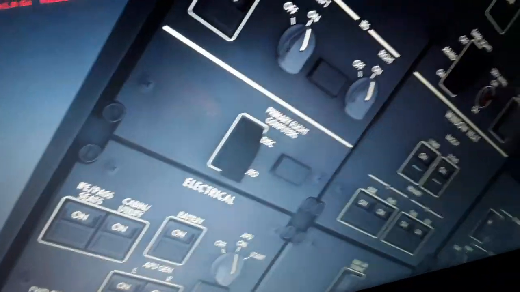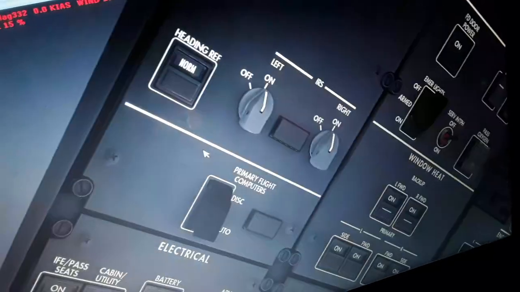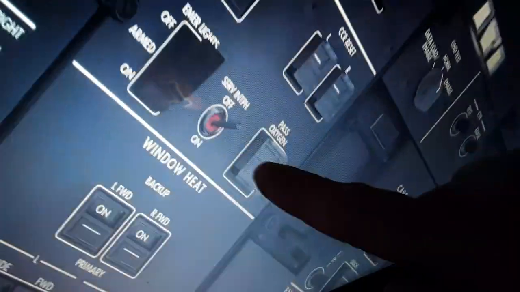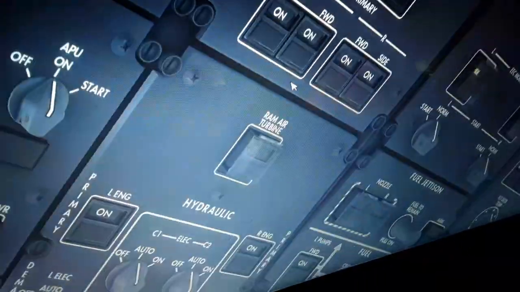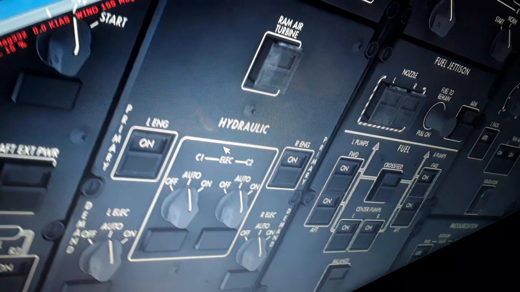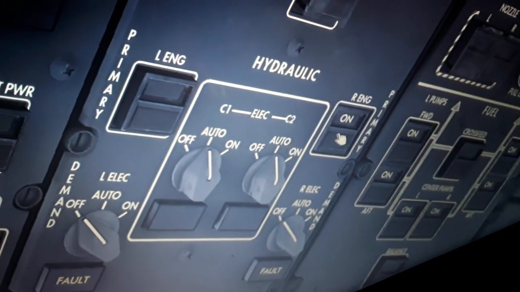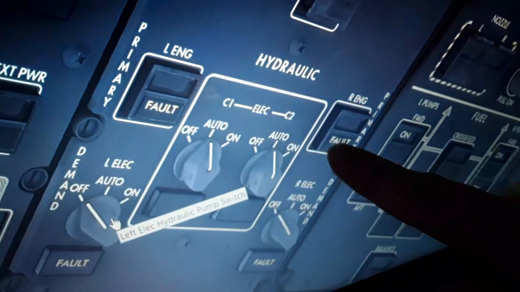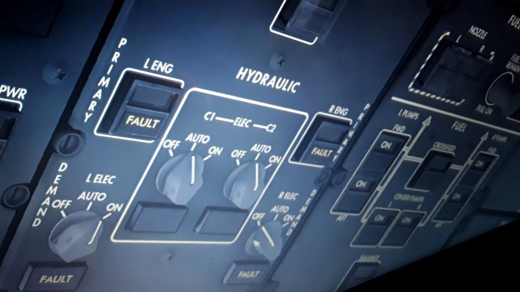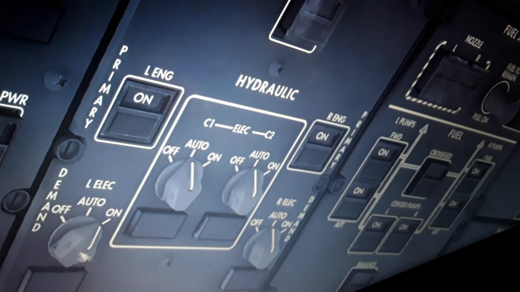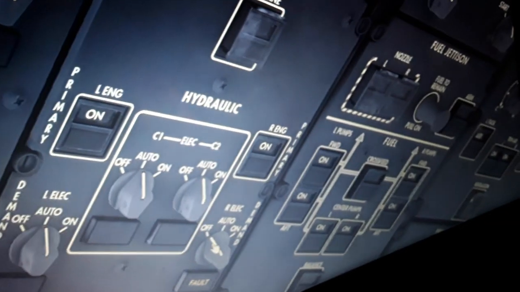The batteries, primary flight control computers, auto heading air data computers, flight control surfaces, FT door over here, tow bar power, battery, and ram air turbine, and also passenger oxygen. We have the hydraulics, left and right engine driven, in the off position. You see what they display. The faults over here, so we turn back on, then to the auto position, set to auto like this.